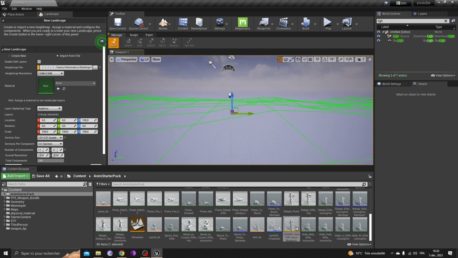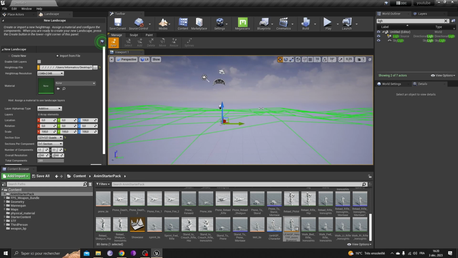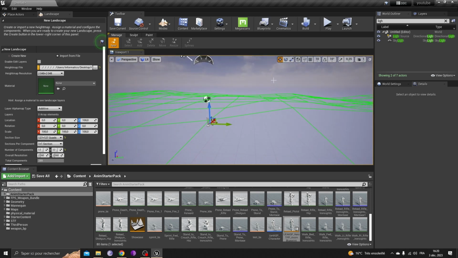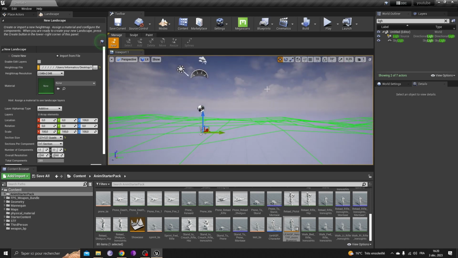Okay guys, so now, to create my level, I will use heightmaps. Heightmaps are a specific type of file. It's a picture actually with only black and white color. Okay, like this one.